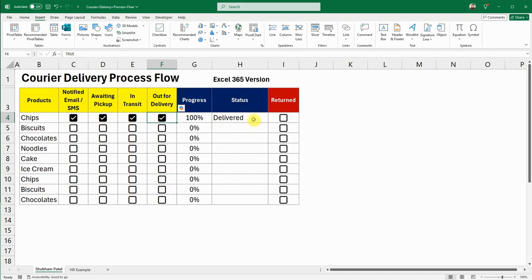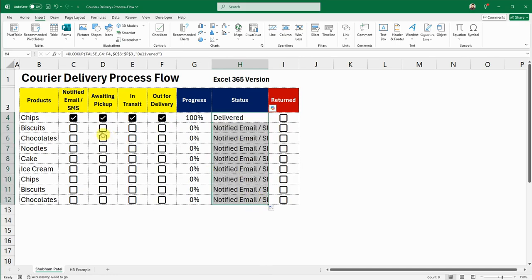But what happens once the product is delivered? The customer finds that it is not appropriate, or for any other reason, he or she returns that product. So when I check mark this checkbox, instead of delivered, it will show returned. For that, we will add one more function, a simple IF.